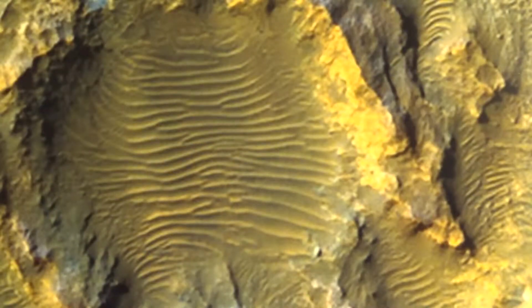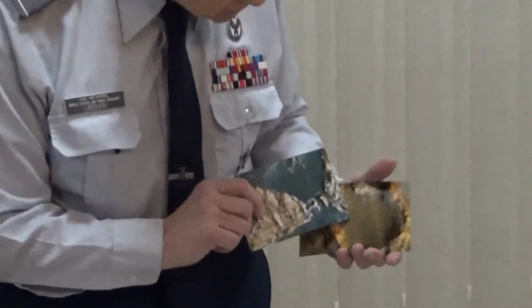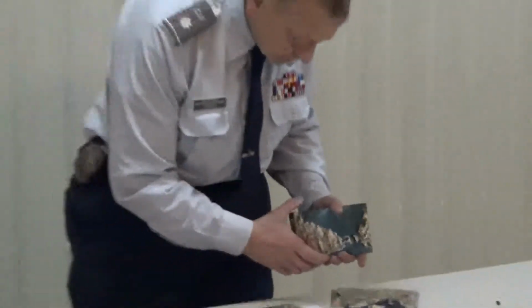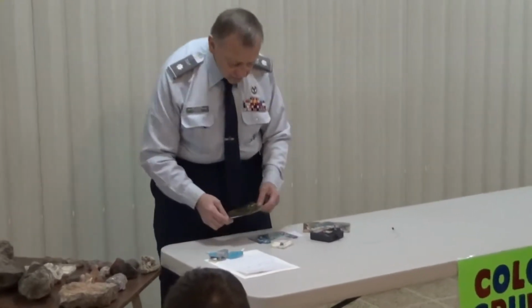And here we have, there's different colors of sand here on Earth, right? You go to Hawaii and one beach maybe has black sand on it. Another beach may have white sand and stuff. Well, that's the same thing on Mars. Here's one with black sand in it, and this was a lake bed, and it shows how the waves were moving and stuff. And this is another lake bed. Actually, it was a crater. It had this sand and water in it.